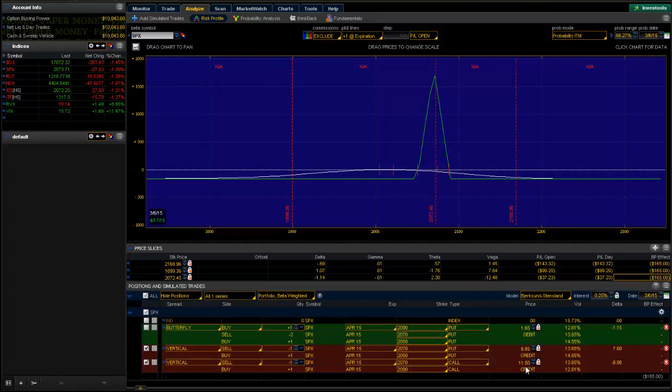This call credit spread, you have again $2,000 minus $1,150 of credit, so you have an $850 debit that they're holding you back on margin. So when you add the $1,150 credit plus the $685 credit, you are taking in a net credit of $1,835 into your account. The most you can lose is $2,000 of margin minus your $1,835 credit that you've received, which makes it a $165 maximum loss trade.